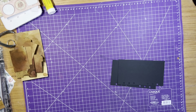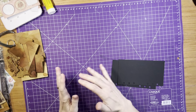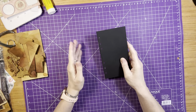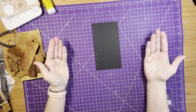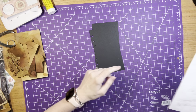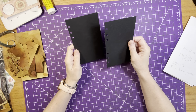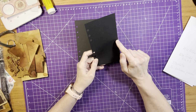So we're gonna play with that today, because as you know, I do reviews for Globleland product, and even though it's out of stock at the moment, I still have to review the product, and I'm happy to do that. So this one here, I wrote them down. These bits here are 3 3/4 wide by 6 3/4 tall.